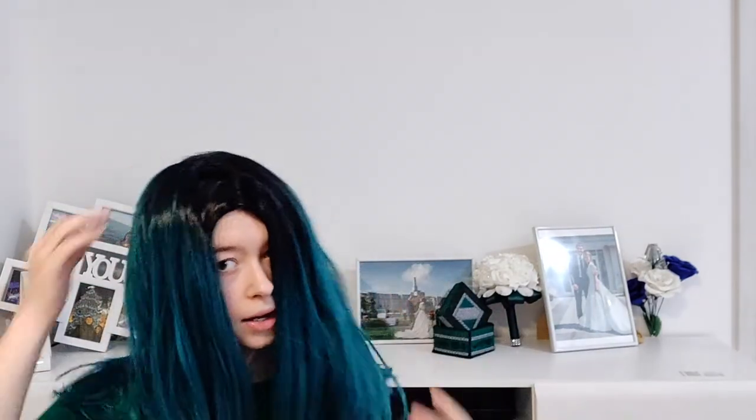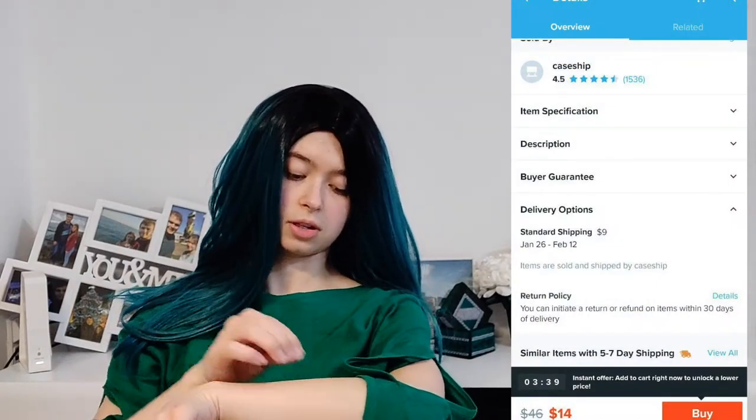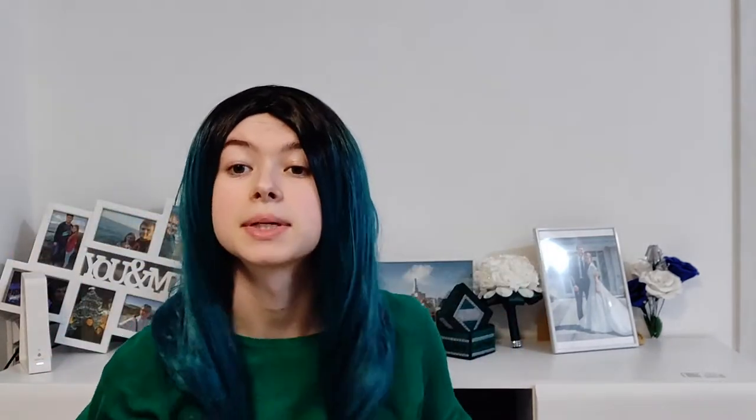We are almost done — two more to go. Here's this one. It's a really beautiful teal color — it kind of comes up blue on my camera, but it has a hint of green to it. This one isn't too bad. Again, this one's part is a little fake. It's pretty soft — they're all synthetic, they all feel somewhat synthetic, but they are on the softer side. So it's not like, yes, it's plastic. They all shed a little bit too, but don't we all? Like I shed so much that I want a wig, but then wigs shed. Same mess. This one is pretty decent — you'll probably see me wear this in a video.